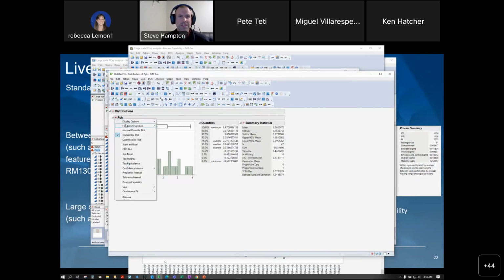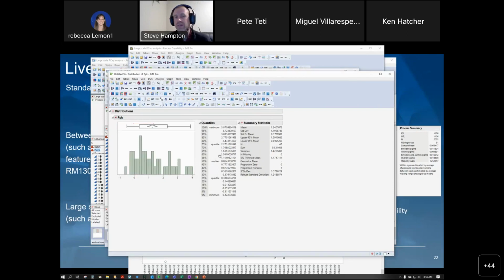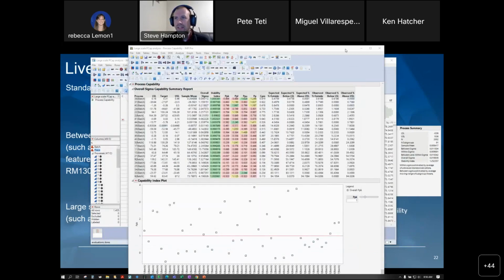And I'm going to change this to be a little bit different. And I can see here that 40% of my parts, or codes, inspection items, are above 1.33. And a little less than 50% are above 1. So actually we have a lot of work to do on this part, but it's a nice way to convey where you're at with a very complex part with a lot of inspection items in a single chart. So, okay, that's it for the live portion.